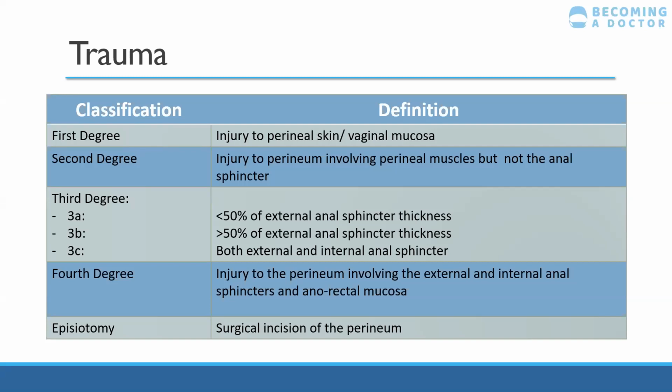And then for aftercare, they need to avoid constipation, and then they would have pelvic physio, especially if it's a grade 3 or 4, and then grade 3 and 4s would be followed up in the pelvic floor clinic for assessment of their function and to give them advice on how they need to deliver next time. If it's a 4th degree tear, they might be suggested to have a C-section next pregnancy.